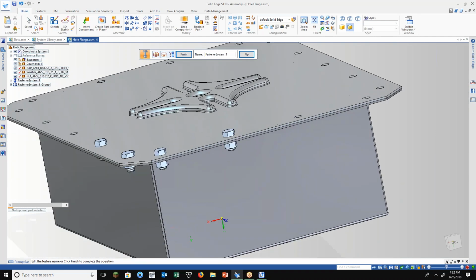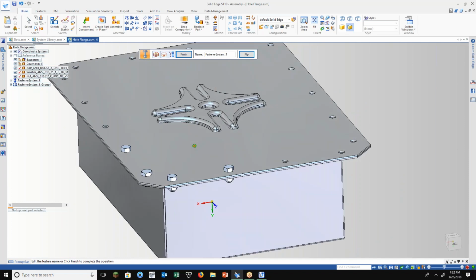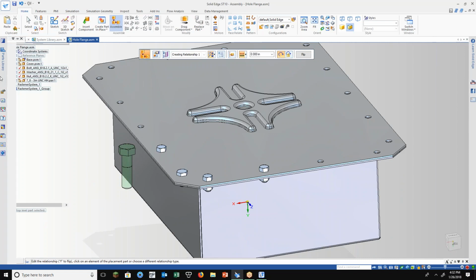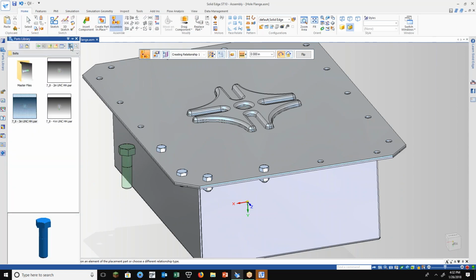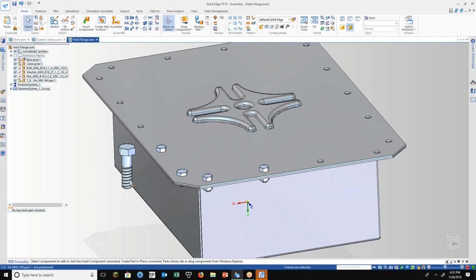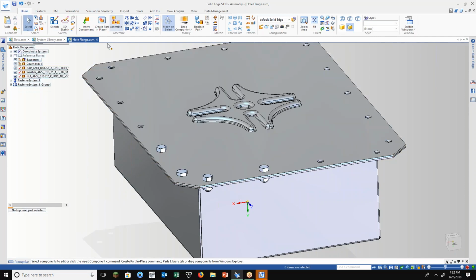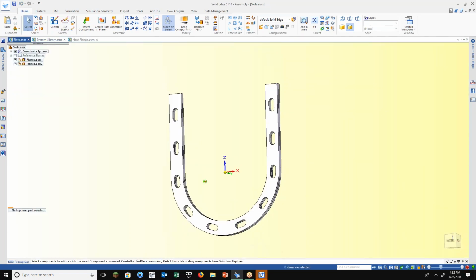All right, so that is fastener system. Again, you can either go out to your library, drag your parts in, or use relationships to place them from our standard parts, which is a little faster way to do it. The third way is using the fastener system. So I'm going to show you another way that you may not know about. It's called the system library. This would be a good scenario for a system library.